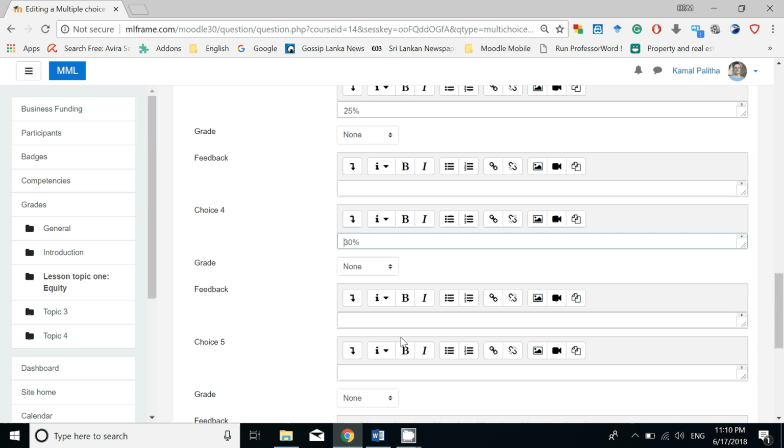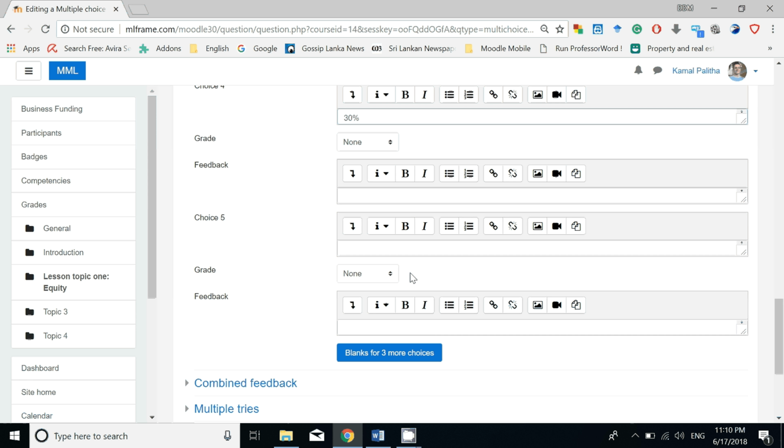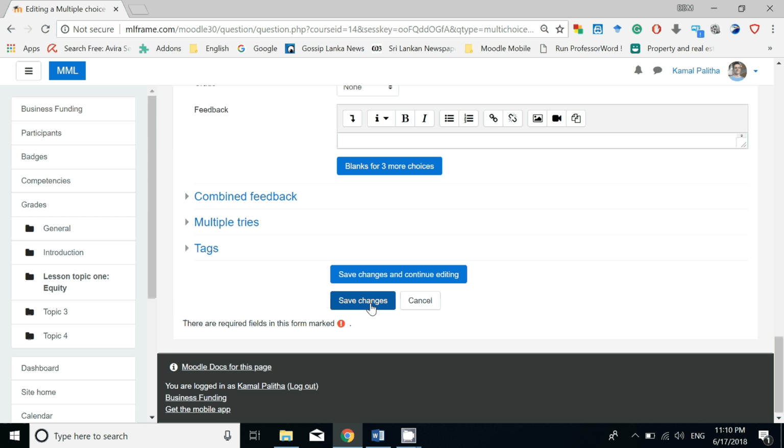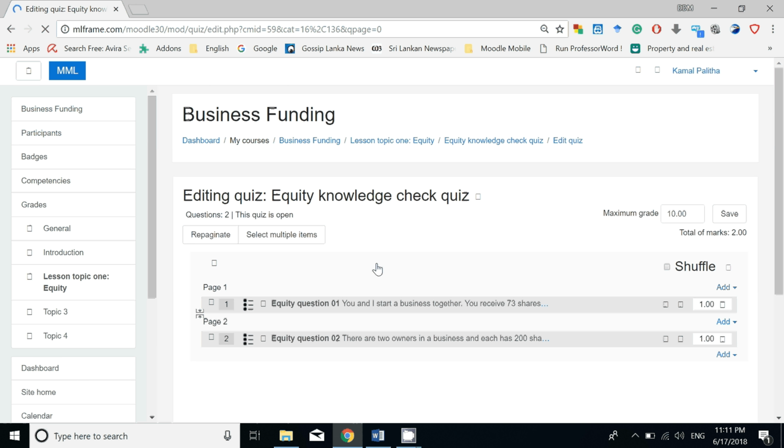Right. So finally click on save changes to save question 2. So there are 2 questions available in our quiz.